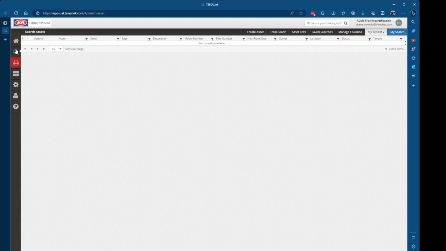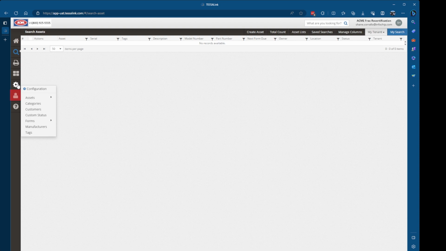Clicking the Reports button presents a submenu that contains all of the available web reports for assets and certifications. Clicking the Apps button presents a submenu that contains core CertNet features such as audit, data management, and the process queue. Clicking the Configuration button presents a submenu that organizes all of the setup and configuration features of the software, including asset and form templates.